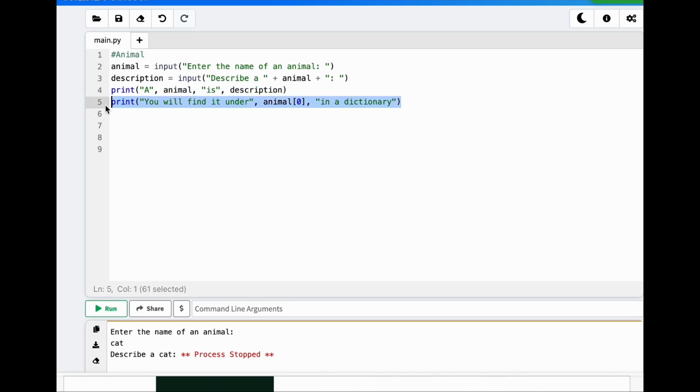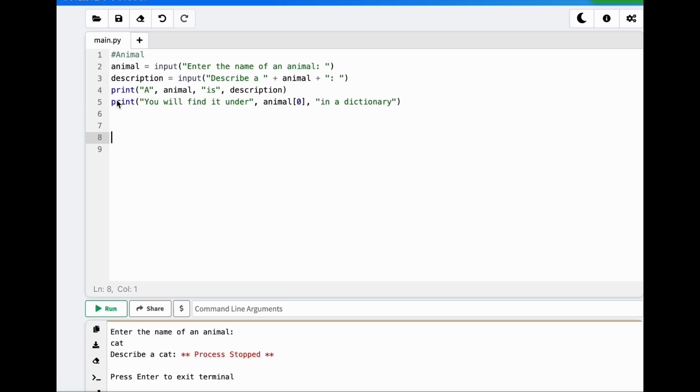Okay, and then the next part, print a, whatever the animal that we've entered is, and the description that we've entered. So this last print statement will concatenate. You will find it under, and then we've got the name of the variable called animal, and then in the square brackets we've got 0, which will take out the first character from the variable animal, the input statement.